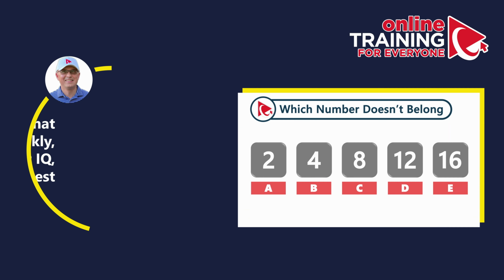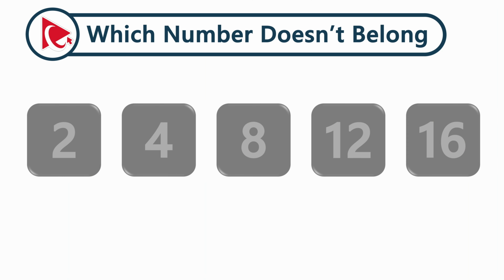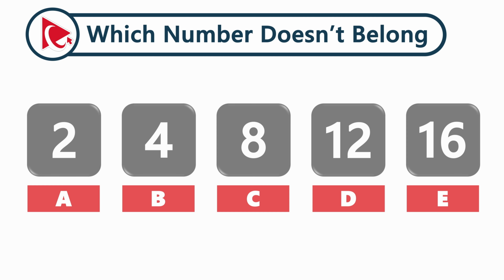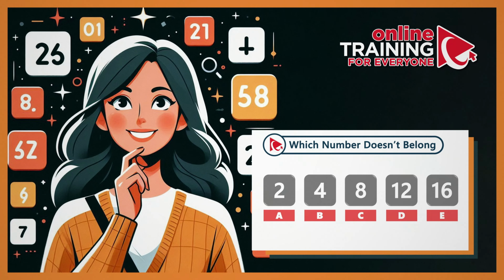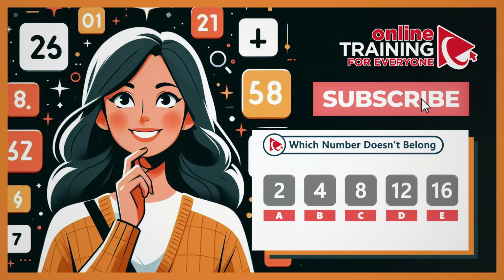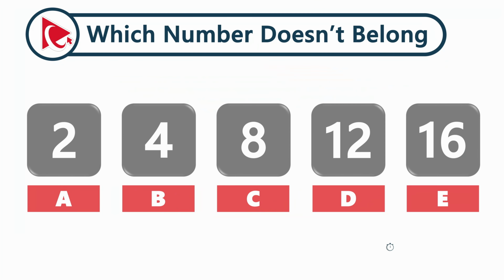Here's a very cool problem which is designed to boost your cognitive skills. You're presented with 5 numbers: 2, 4, 8, 12, and 16. And you need to determine which number doesn't belong. To help you give it your best effort, let's set a goal. Your goal is to fully understand the question and lock in your answer before time runs out. Once you're ready, we'll reconnect on the other side and review it together. Let's get started.